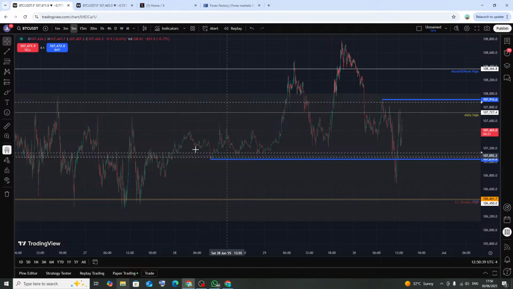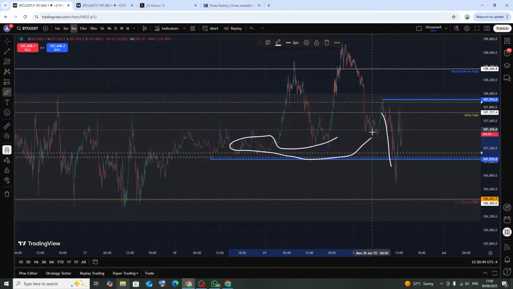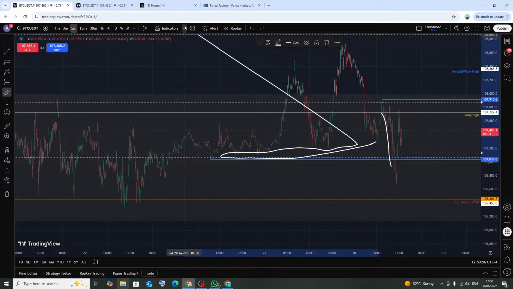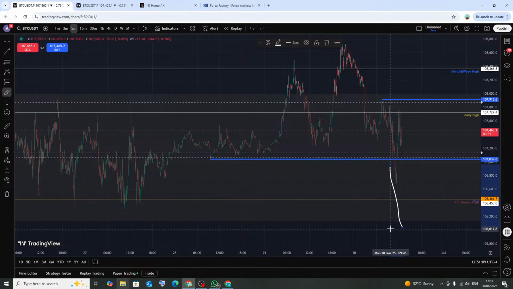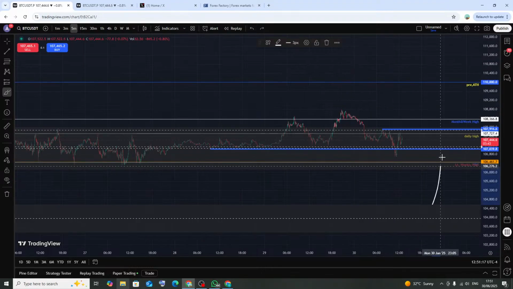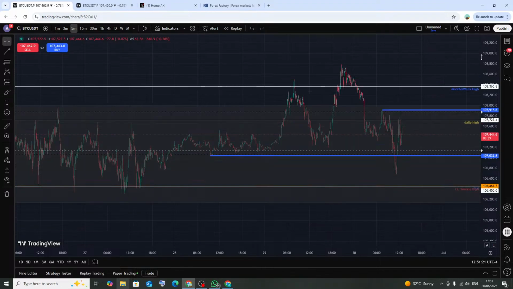It failed to knock all of those lows from here toward low levels, if you can say that. Oh, sorry. It just knocked all of these lows. It failed to continue its momentum toward the downward side from here. I was anticipating initially, as we have all of those lows very close to each other, it should have been aggressively going down from here. It could go down all the way to this daily fair value gap as well. But this bounce toward the upper side is a clear indication that the market has knocked all of those lows, and it has bounced quite well all the way to the upper side from here.